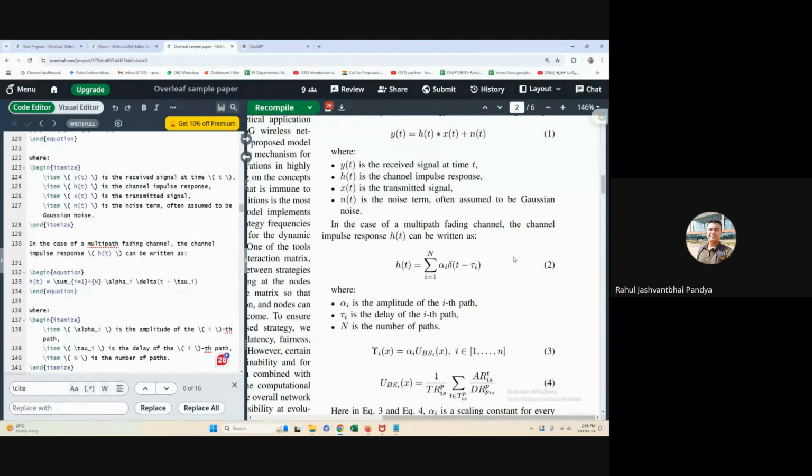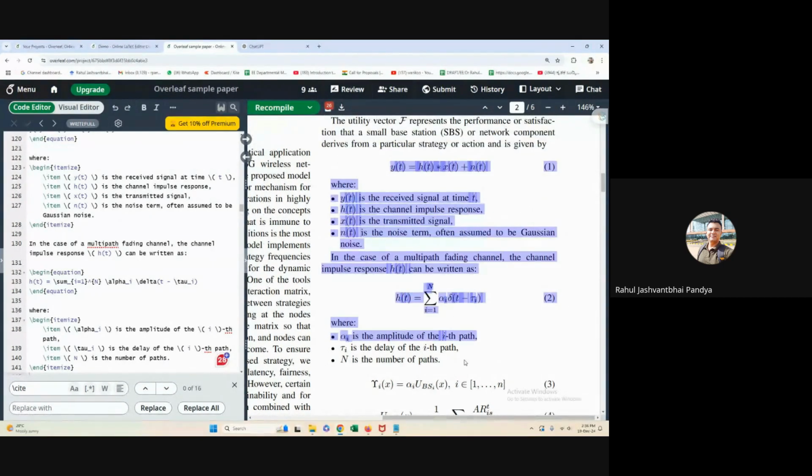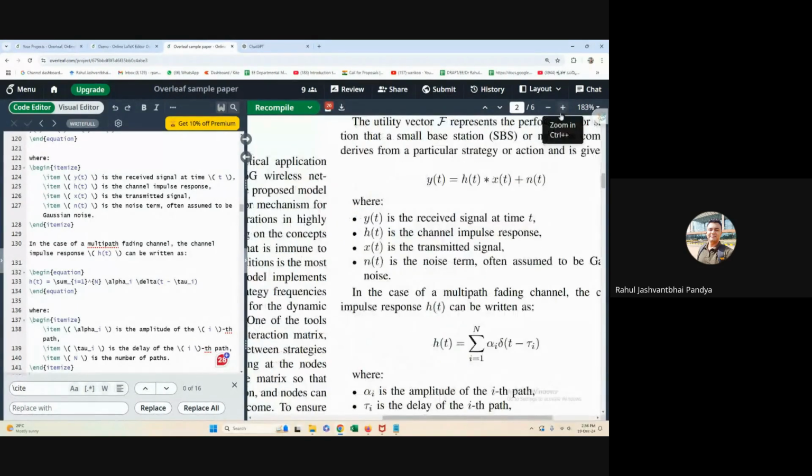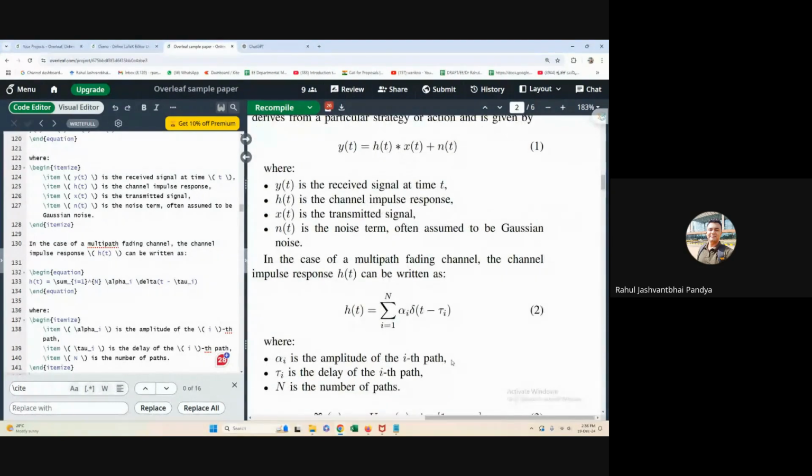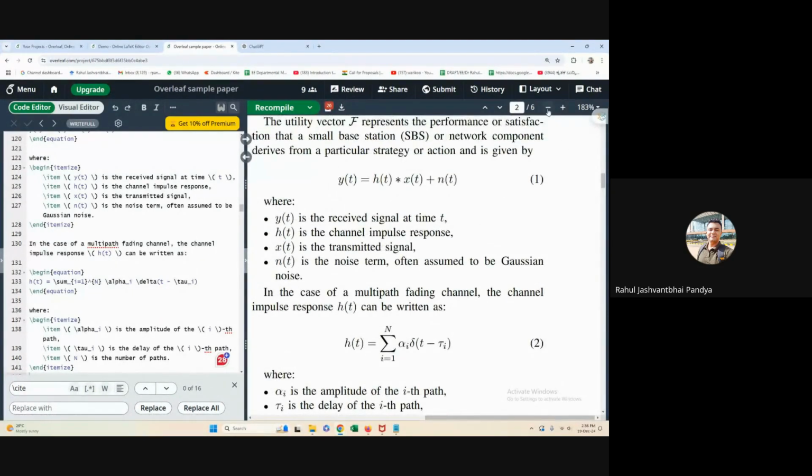Now, this is equally true for any field. You can use this tool and look at this. All these equations are nicely added here. Easily and nicely added here. You need not do that manually. Now, let's say you want to do it manually, which is also okay.